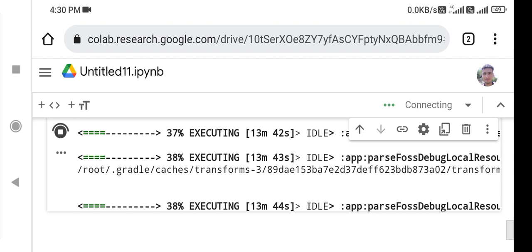But I managed to mod it and remove everything, and even mod the remote library. That's why it is taking so much time, because we are compiling two or three projects at the same time, and there are also two or three variants here.